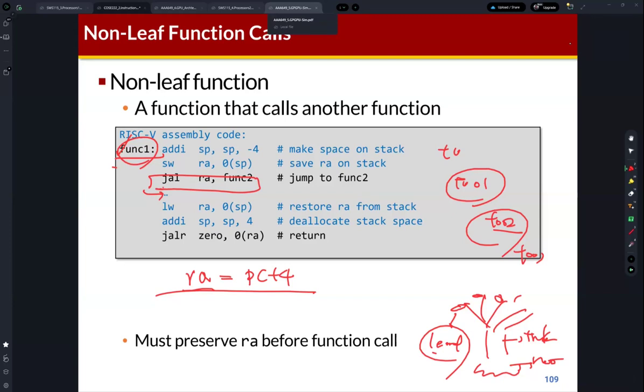This JAL calls function 2, right? And then you can find that before this JAL, RA is stored in stack. So for the non-leaf function, remember that RA, the return address, needs to be preserved in stack memory. So it needs to be stored in stack memory.